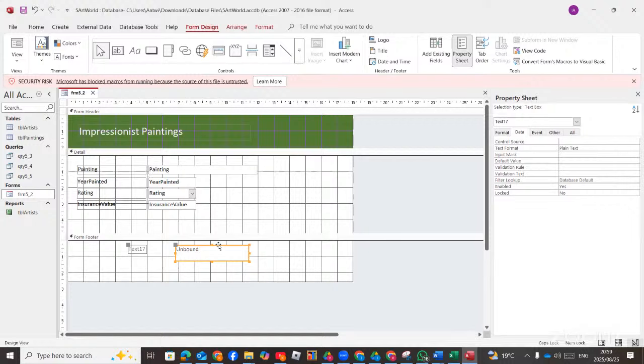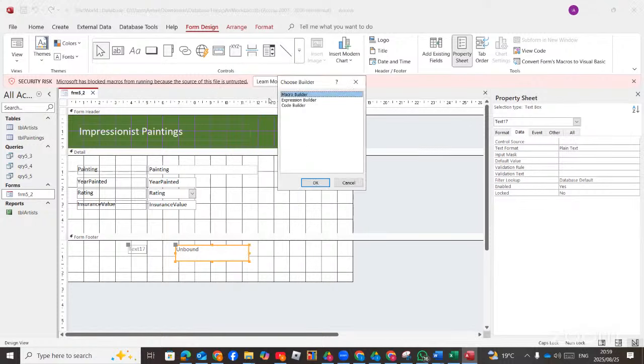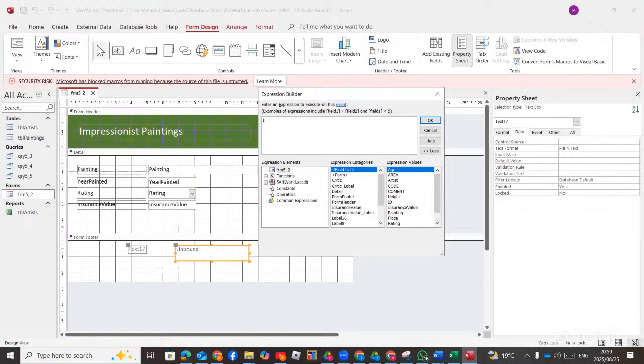You right click and then you will see build event. Then you double click on expression builder. Then you will now see your expression builder, which is familiar to you in table and then query. 15 over 100 times insurance value.